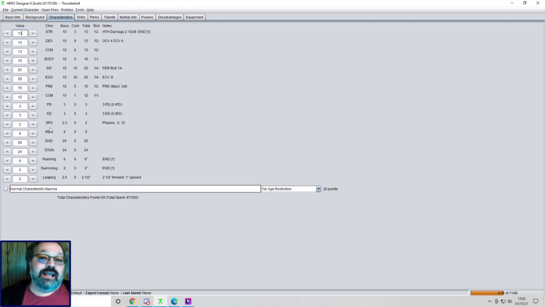PD and ED are physical and energy defense. PD, physical defense, is basically how resistant to things like punches, bullets, baseball bats you are. You start out with your strength divided by 5 in PD. So in this case, 13 divided by 5, you round up, so 3 PD. And the same thing with con. ED is based on your constitution, your con, so it's 3 for this character as well. If I reduce the con to 10, you see that the ED is now 2. This is what we're talking about. These figured characteristics, PD on down to stun, are based on these base characteristics above.